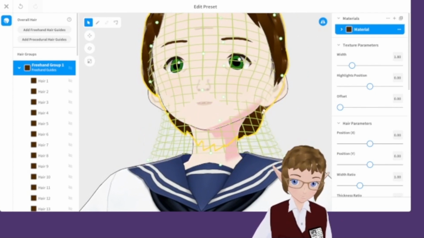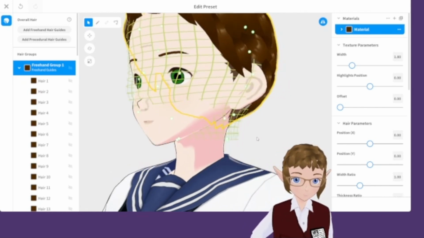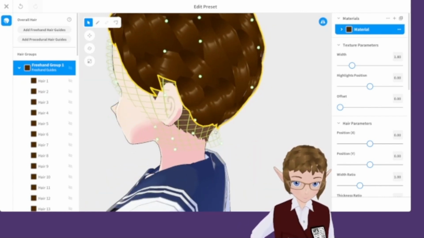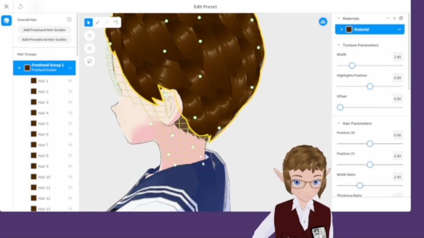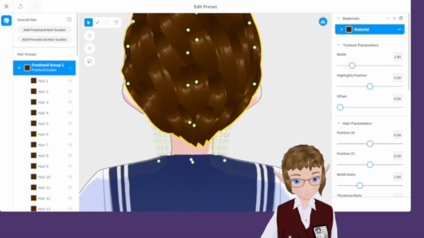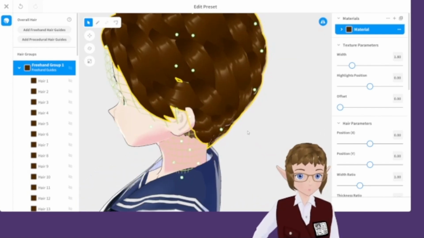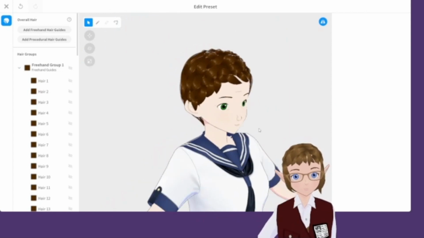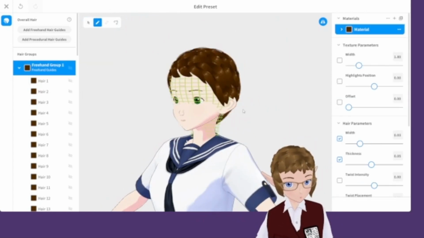And just a note here, whenever you're making short hairstyles in Vroid, you nearly always want to bring this in towards the head to make it so that the hairstyle itself is hugging the head rather than looking like it's supposed to be for longer hair. And this is just a sample hairstyle you might go with.